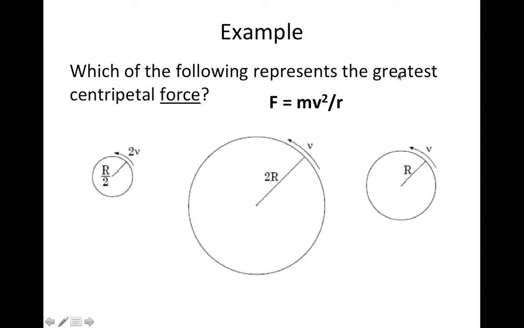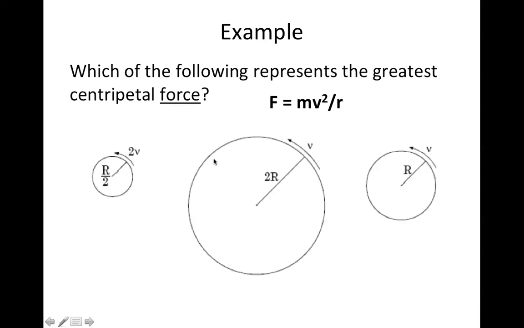But they did tell us each of these have different v's and different r's. If you want the greatest centripetal force, that means you want a very big V, but since you're dividing by R, that means if you want a big force, you want a very small number to divide by. Like if you want to divide up money, you're not going to want to divide it by very many people. You want a very small number for R. So you're going to look for the circle that has the greatest velocity and the smallest radius.